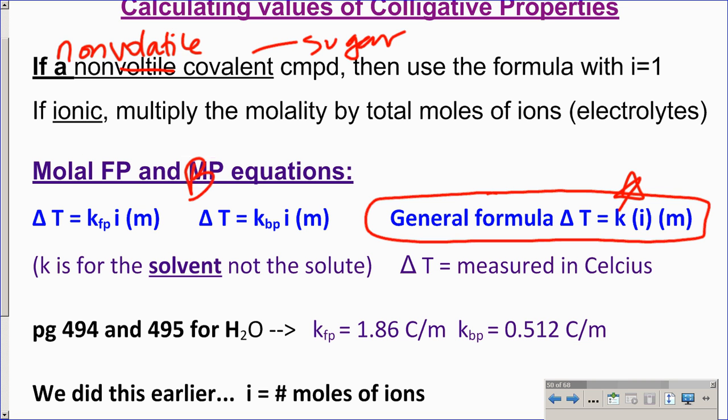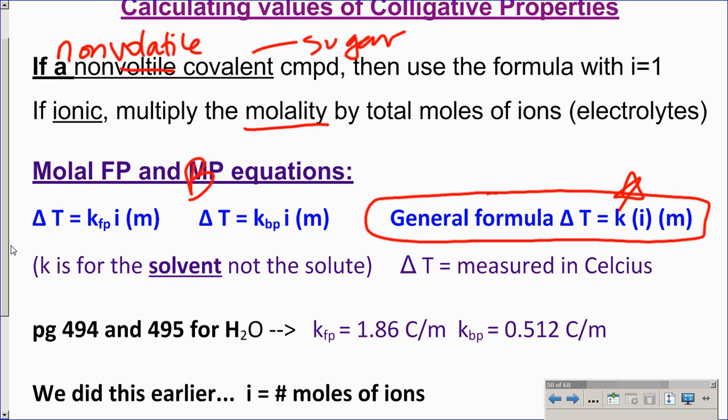Does sugar evaporate out of water? Not really. Then all the sweet tea would be no longer sweet, right? It doesn't vaporize. It's a solid, not like alcohol or something really volatile. Okay, so that's just a word we use a lot. Ionic, we said that we're going to be using the ions, so the electrolytes, but we're also multiplying the molality by that. So we did that molality question this morning because you'll notice there's a little m in the formula, which means molality. So this is the general formula.